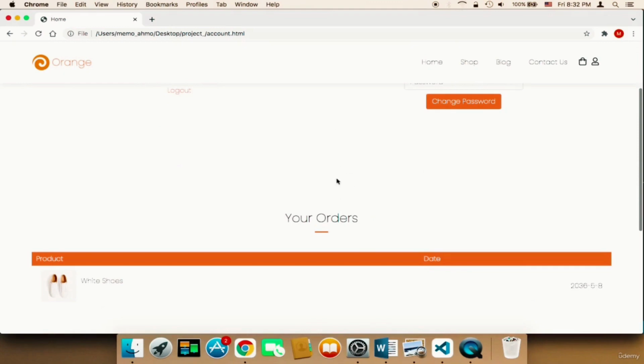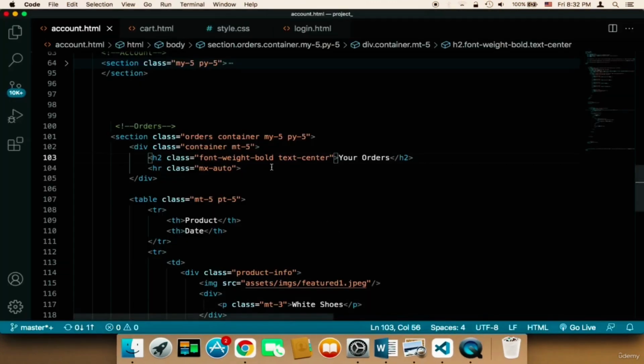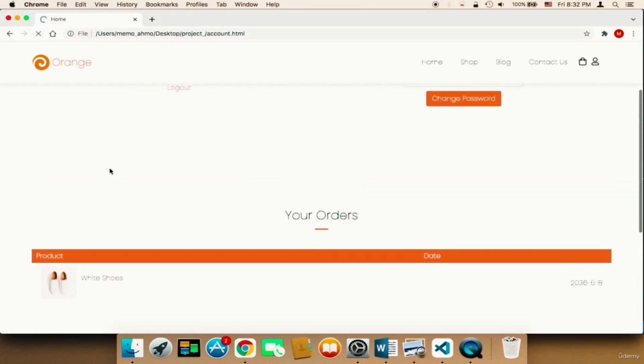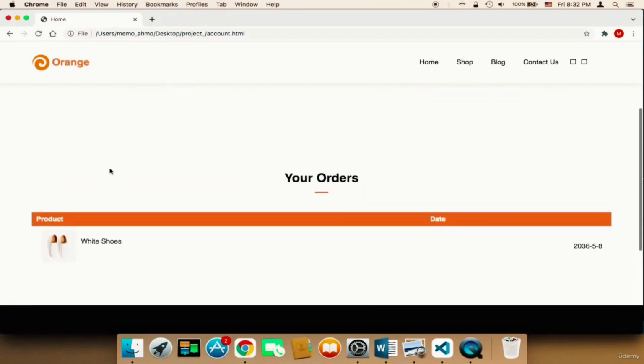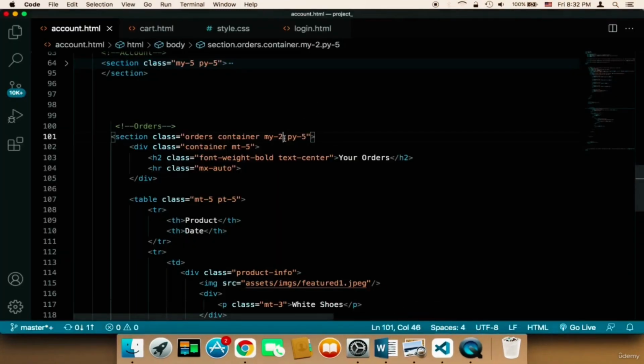We just need to decrease the space. So to decrease the space, I'm gonna change this from 5 to only 2, and this should decrease the space. So as you can see, the space now is smaller, but I think we need to decrease the space further. Actually, I need to decrease this and keep this 5.